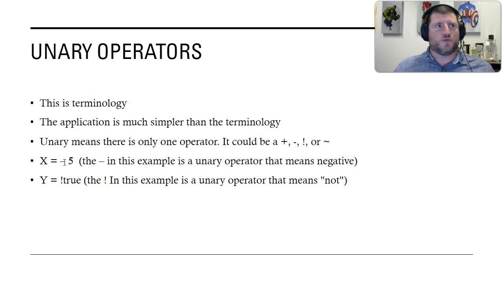If you were trying to compare two values and you just wanted to make sure they were not equal to, you could just do not equal. And it's a unary operator because it's just one operator in front of the value that you're working with. So again, it's a lot of words, right? But all it means is that there's just one operator in front of the value you're working with. Unary. There may be another way to pronounce that. That's how I pronounce it.